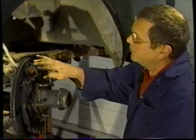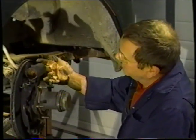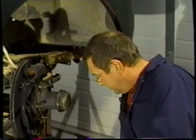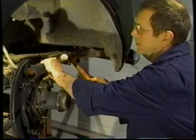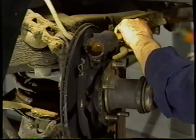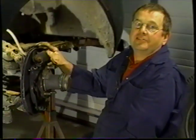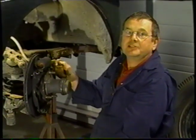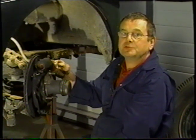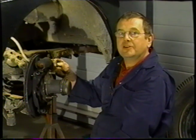So what I'm going to do now to make life easy for myself is use a brass lift, and I'm going to push the two pistons out. You can see from this that the wheel cylinder is well and truly seized, and we're going to have to take some extraordinary action to free up those pistons. So what we'll do is take the cylinder off complete with the pistons.